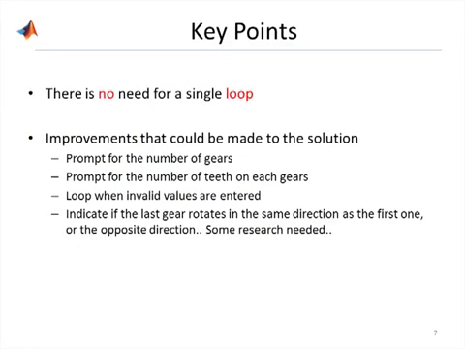Lessons learned. There is not a single loop in this code. Loops are more work and more lines of code. MATLAB is way more powerful than that. Now some improvements that could be made to the solution is of course to interact with the user. Ask how many gears, ask the number of teeth on each gear, loop when invalid because of course we can have negative gears. So now that we know that the math is safe, we pretty much can involve the user and interact with the client.